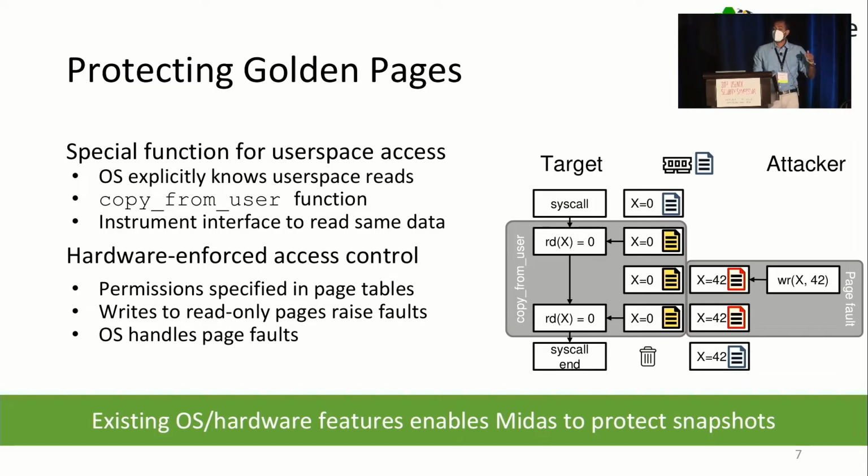So copy_from_user also protects the page, making it read-only. And we have page tables, which are hardware managed access control, where we are able to set permissions so that any concurrent write which could modify this data now raises a page fault. By modifying the page fault handler, we can ensure that we do the correct duplication and mapping of pages so that the snapshot is protected and the latest copy, which is the new copy, is now mapped in user space pages and is available for use.